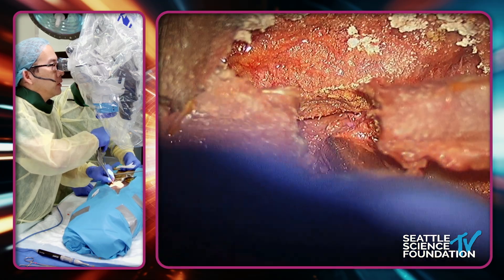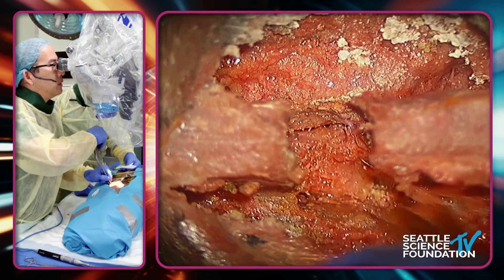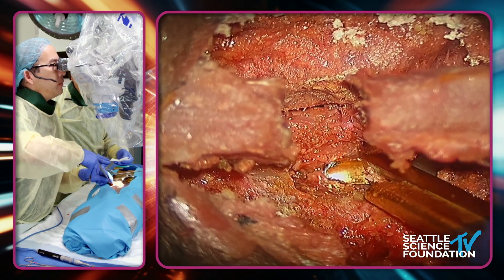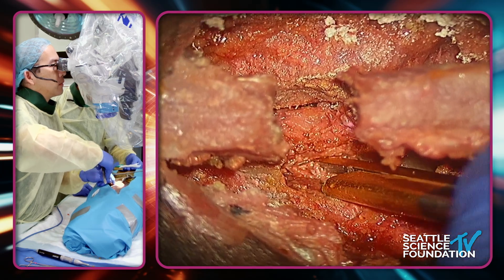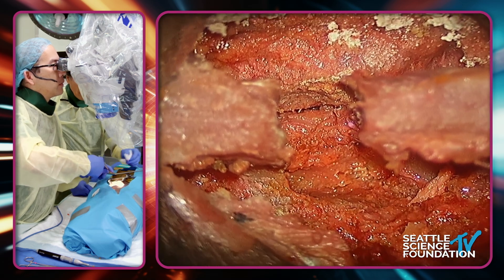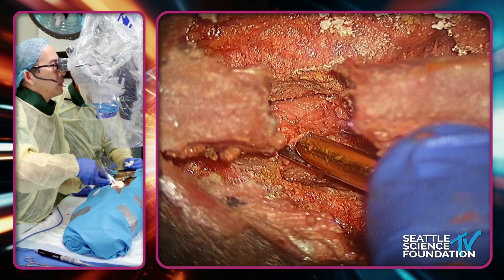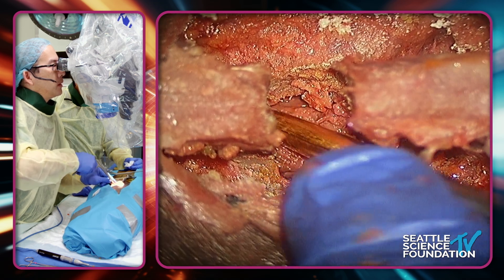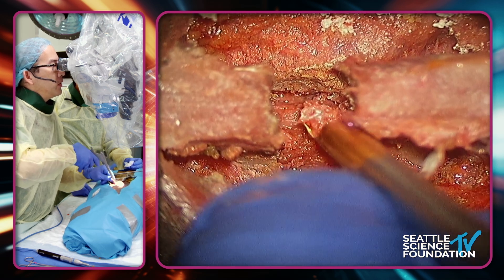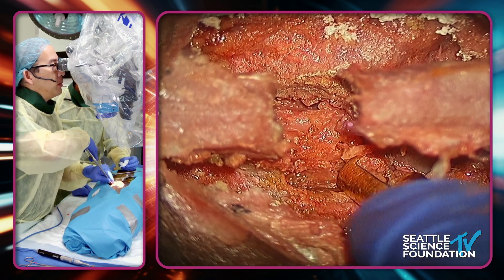I missed this because Dr. Zucker and I had to go to the lab. But the case he showed for the discussion session was a grade one to two spondy which had a dynamic component. The low hanging fruit is a fixed grade one spondy for CoFlex, but when it moves like that it makes me nervous to do a CoFlex in a mobile spondy. Was the case Dr. Ziegler showed with a little bit of mobility too much mobility for CoFlex? Yeah, I think the weakness in CoFlex is always flexion. If you feel like there's too much flexion, that's not going to be a great case, so I would move towards a fusion in that case or LimiFlex perhaps.